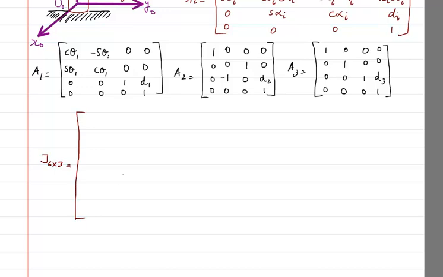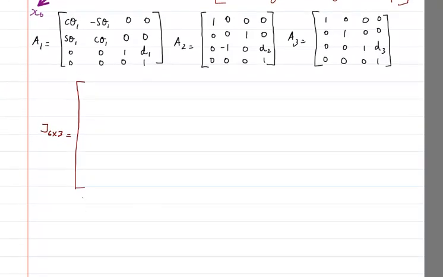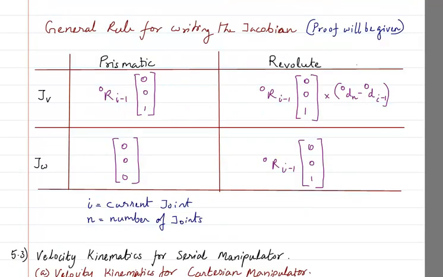Since the first joint is a revolute joint, I is equal to 1. It's a revolute joint, so instead of writing revolute, I can write a small r. So what is the requirement for a revolute joint? The revolute joint is given by this equation, followed by the bottom one, which is this equation. So I will write this equation as such.